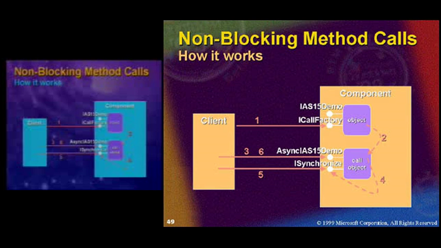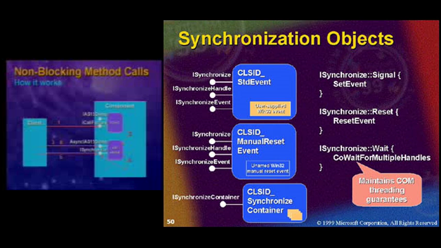The proxy supports iCallFactory and does the right thing there. The stub will try asynchronous, or the non-blocking interface first, and then synchronous the first time an object method is called, to see how that particular object wants to handle its calls. And there are some examples in the platform SDK that show how these various combinations work for non-blocking method calls. So the SDK that you're getting on your DVD that you can't read will have everything you need to know.